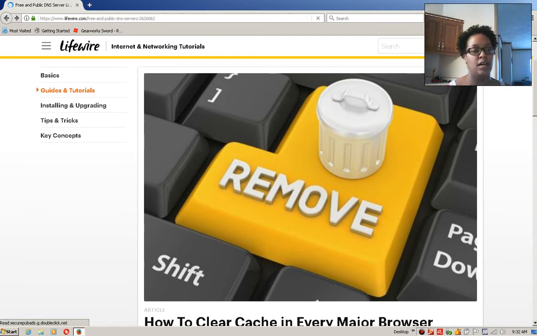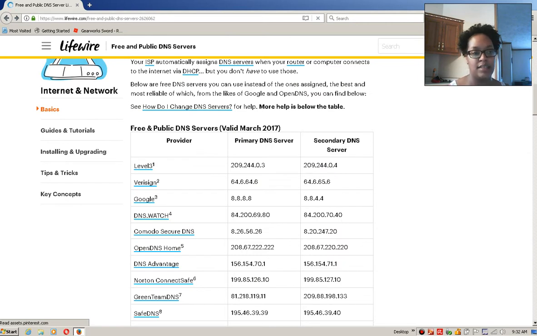And now we have the list here. This is the one that I'm using right now, which is Google. Now, keep in mind though, depending on which open and free DNS server you're going to be on, it is open, it is public.